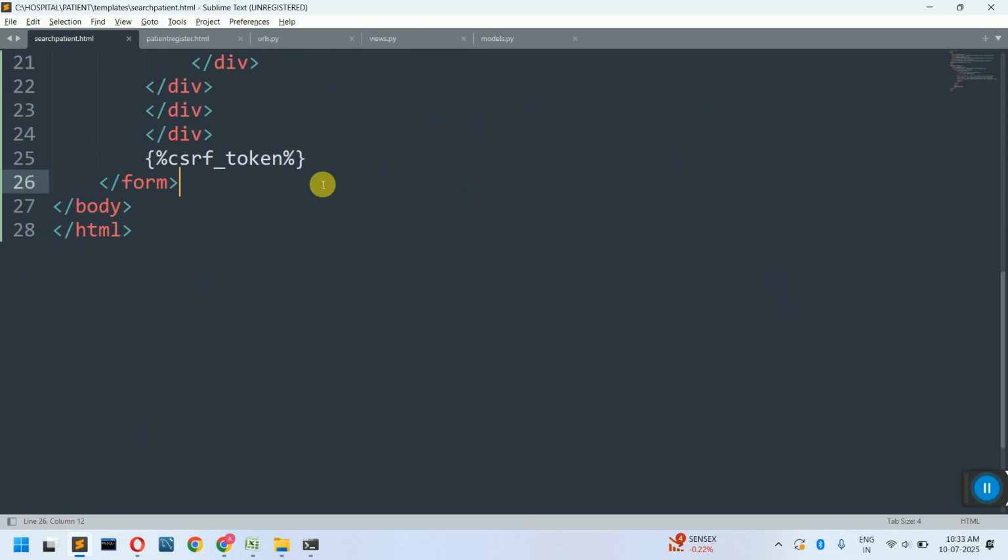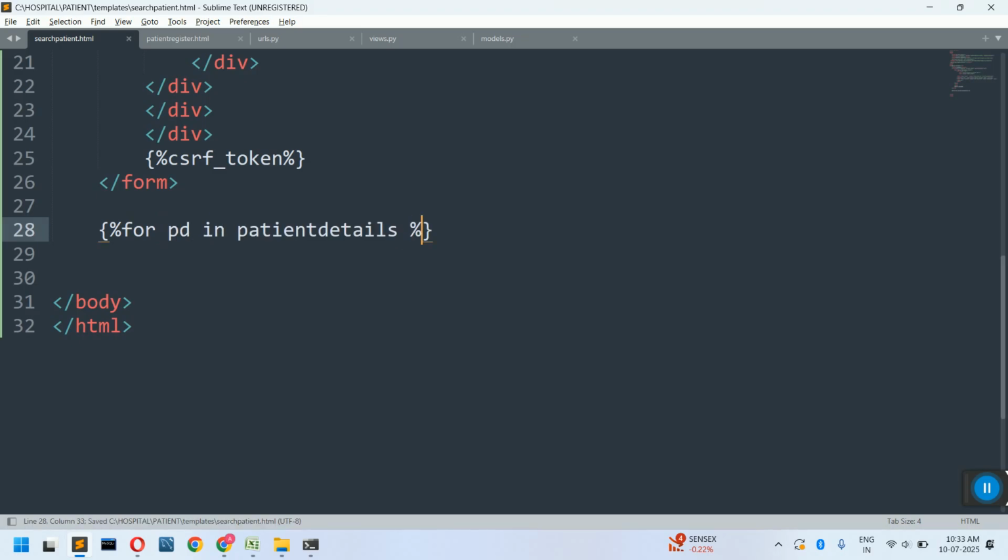And in yesterday's class, we had also done how to display the data to the user. So I'll just write it again instead of copy pasting. Percentage for pd in patient details, inside this, end for.